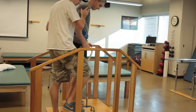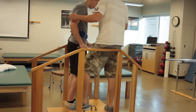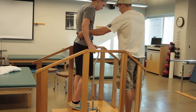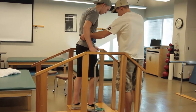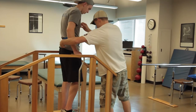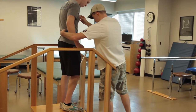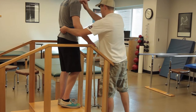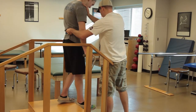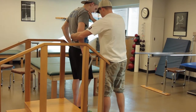Okay, let me go ahead and slide past you here. And so we're going to do the same thing coming down. So go ahead and come toward the step there. Yep, perfect. So now you're going to come down with the cane, and then down go to hell. Good, sorry, good go to heaven, bad go to hell, so down, yep. And then get there, perfect.